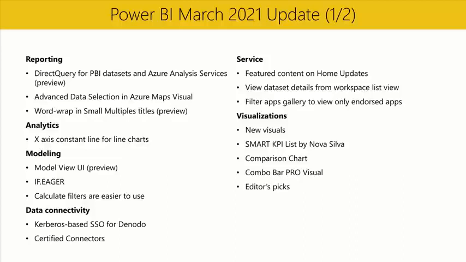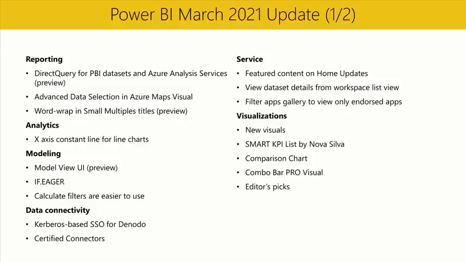Next, you can now open the Dataset Details page from the Workspace Content List view. When clicking on a dataset in the Workspace Content List view, opening this page will provide you with meaningful information and quick actions, including information about the dataset like the last refresh time, a list of reports built on top of the dataset, usage metrics for the last 30 days, the ability to view lineage, create a report, or analyze in Excel, and the ability to create a new report from template. Please note that this feature is only available in the new workspaces, not Classic.